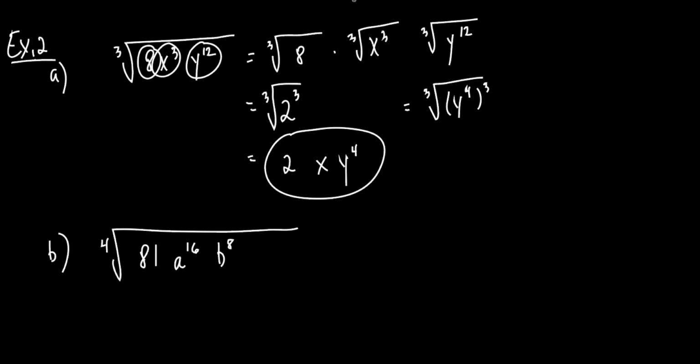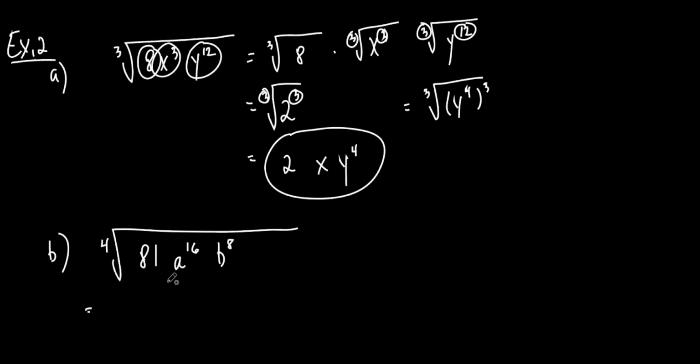Let's go back up to this for a second, all right? Do you see how we were left with a y to the 4th? Take a look at this 12 and take a look at that 3. What do we basically end up just doing? Just dividing, right? 12 divided by 3 is 4. 3 divided by 3 is 1. Everybody see that? Okay, same thing here. When you got to this part, 3 divided by 3 is 1. So it's 2 to the first. Yeah? Let's do the same thing here.